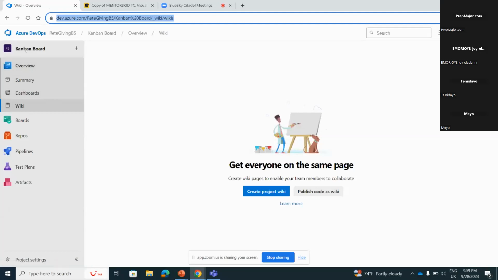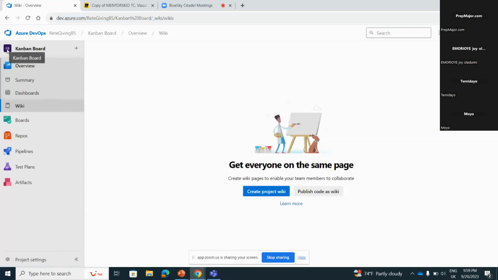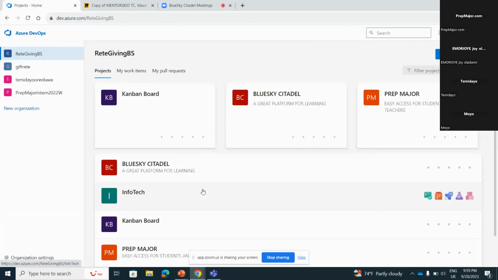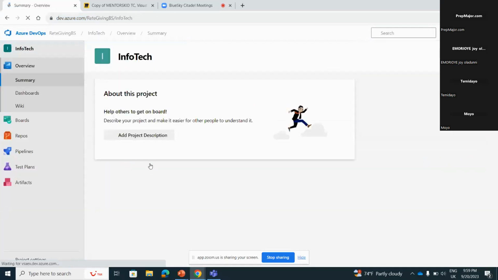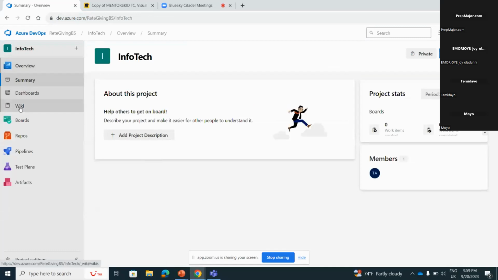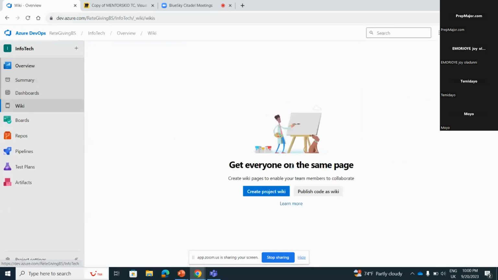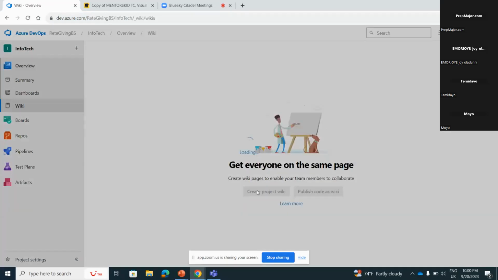So when you come to your Azure board, I'm not sure if everyone has access to the Azure board. I also like to state that everybody can edit this wiki page. So when you come to, for example, if this is your project, for example, Infotech, you can easily just come to your wiki here and create a project wiki.